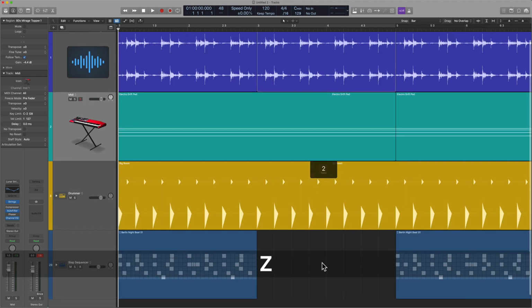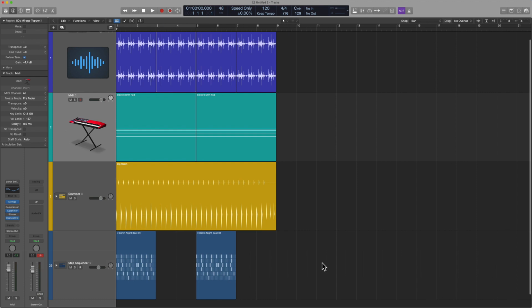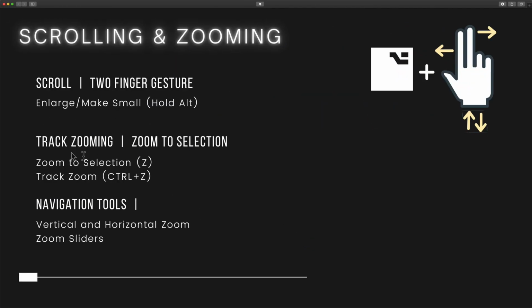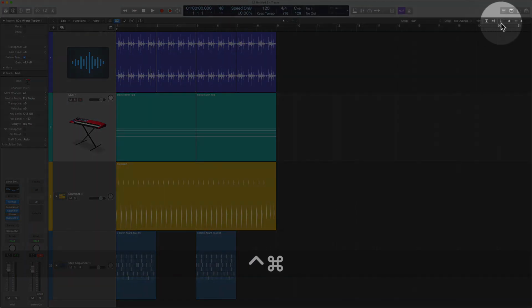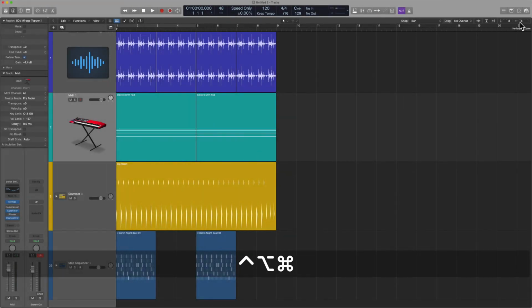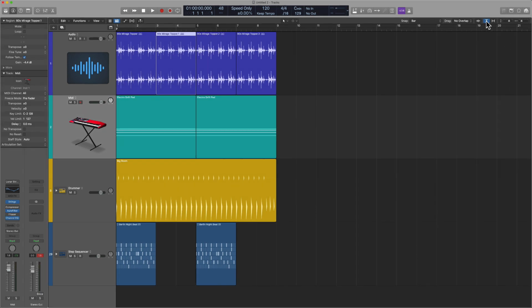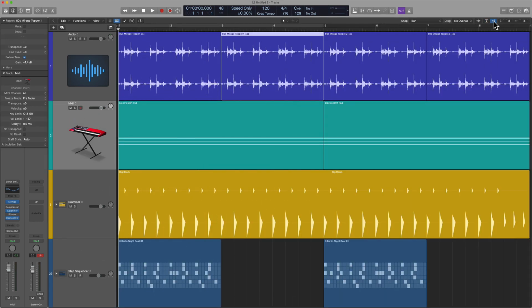So I want you to be clear on how to navigate, but also how to be able to use any and all transport features, how to play things back, how to look at the program. We have to tie all of this information together. So we've talked about scrolling, track zooming. What about navigating? Well, we have the vertical and horizontal zoom, and then we have the zoom sliders at the top of the screen here. I don't necessarily want you to use these as crutches, but there may be some situations where you are going to need a way out. And so I want you to understand what auto vertical zoom does and what horizontal zoom does as well.